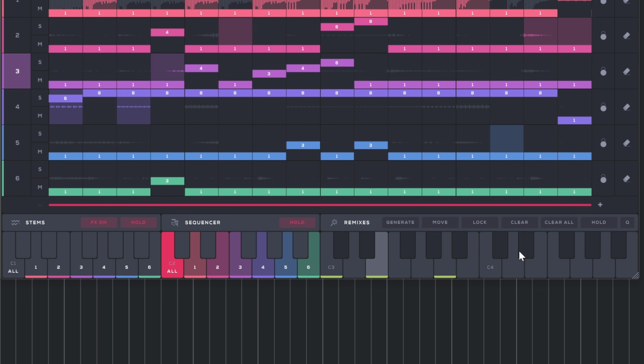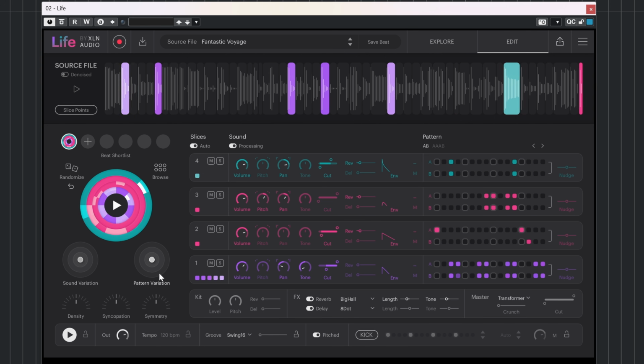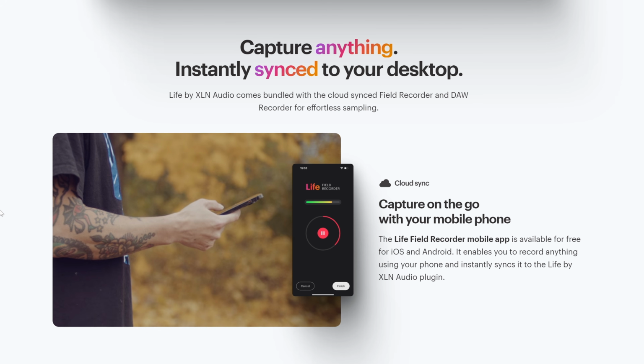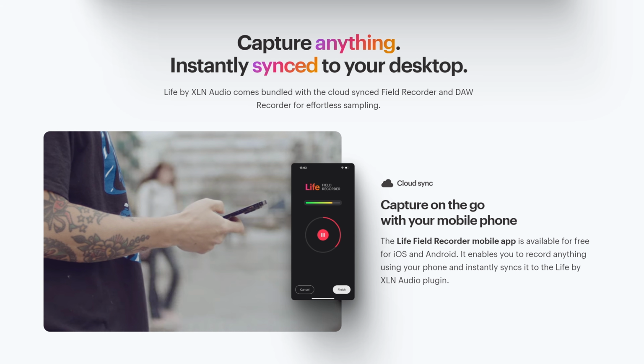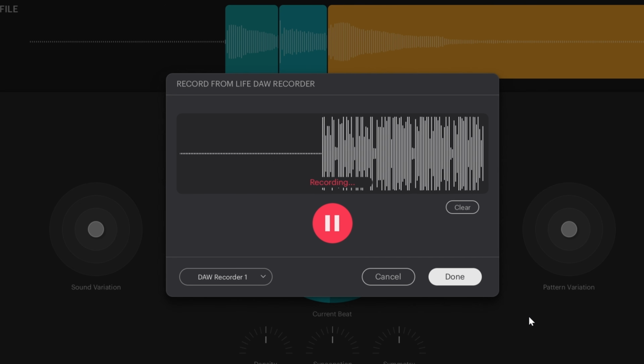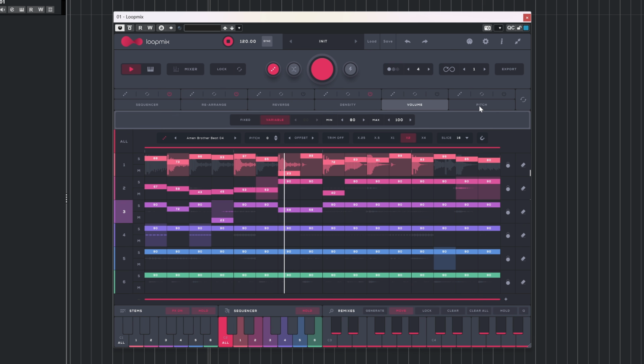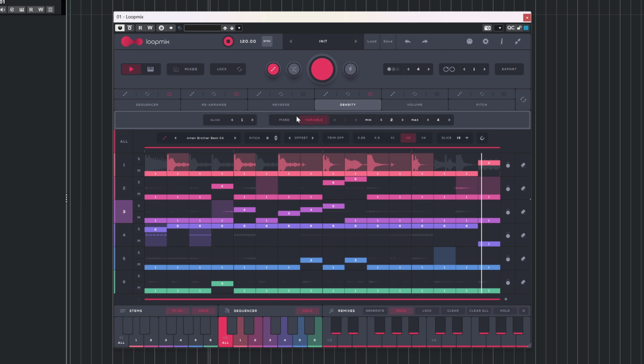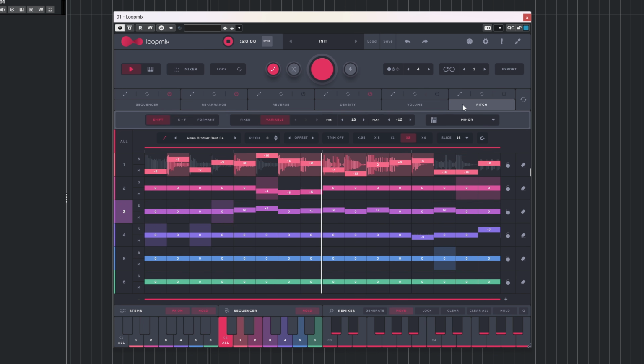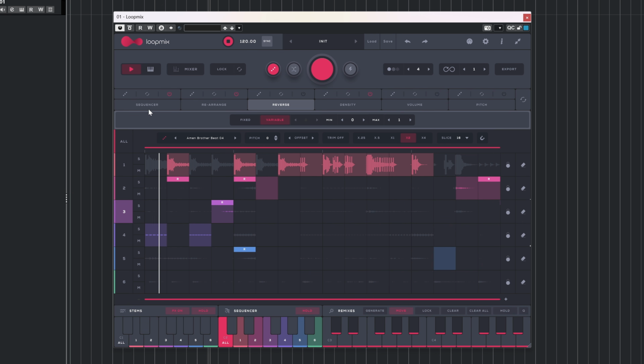Loopmix also has far more advanced and extended options for various loop playback. In my opinion, XLN is better suited for those who want musical results quickly. And it has the free recording app for sound and the loopback recording plugin to quickly grab sounds and turn them into loops. Audiomodern Loopmix is way more random, but gives you a ton more options to tweak and really create your own cool new loop. Better suited for those who want to dive in and do the dirty work.